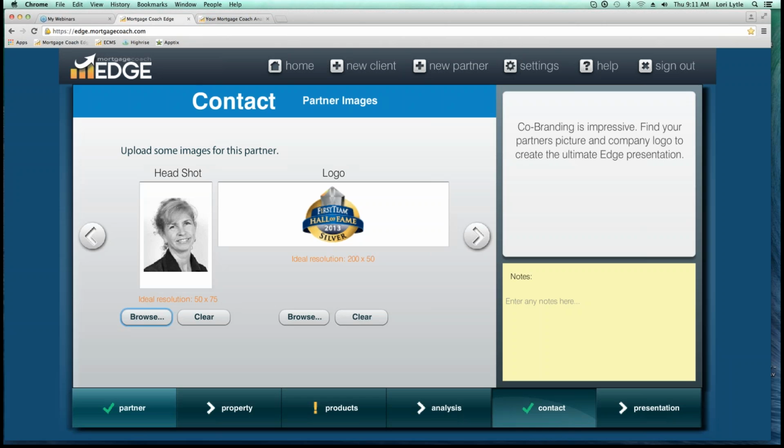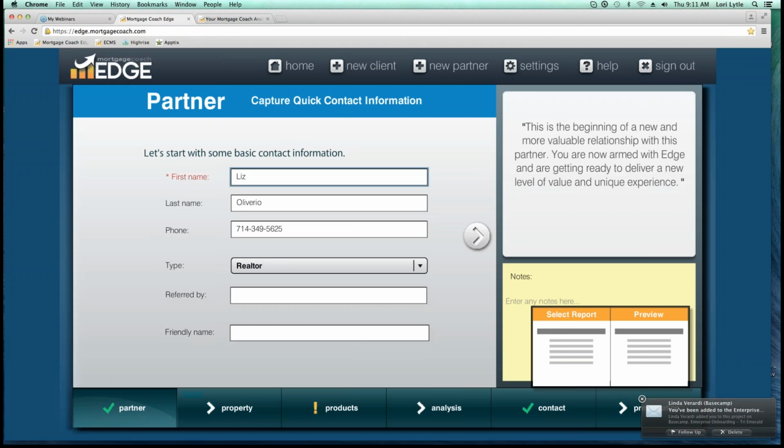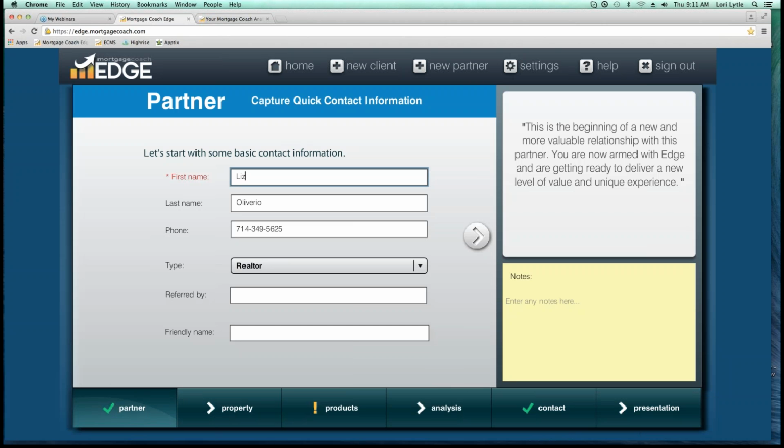So now let's move into the very first screen, partner, and let's walk through and we'll create the report together. If you are in Edge, log in and just go ahead and create the report with me. So what I'm going to do here is I filled in Liz's information, and a great way for these open house flyers, possibly you already have a realtor that you're working with, or maybe you want to reach out to a new realtor. Find their contact information. You can always look at different homes on the MLS website, Zillow, things like that, to get the information from the property as well as the realtor.